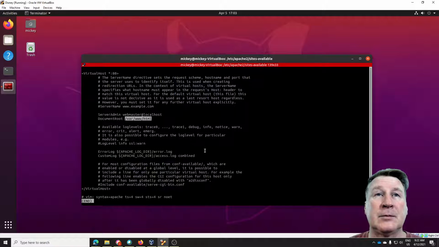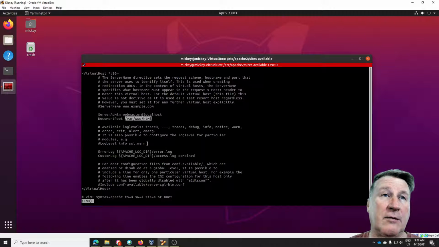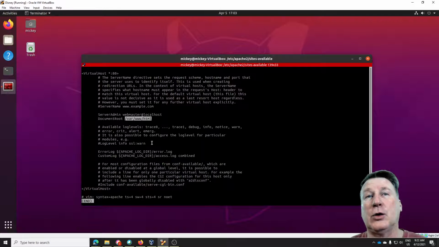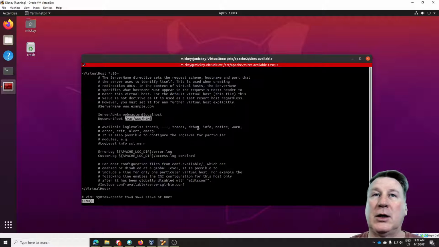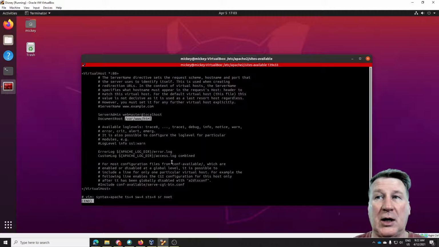This would be a place to do that too. And you can change your log level, meaning that the default is warning, but if you had problems with it, you could put it into debugging mode rather than warning mode. Debugging would tell you a lot about how the connections are going to your web server. This is how you troubleshoot, by changing your log level. Then you go to the website and duplicate the error that you're getting, and then you look at your log to check and see what's going on with it.